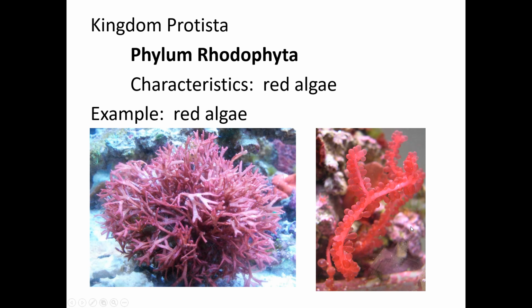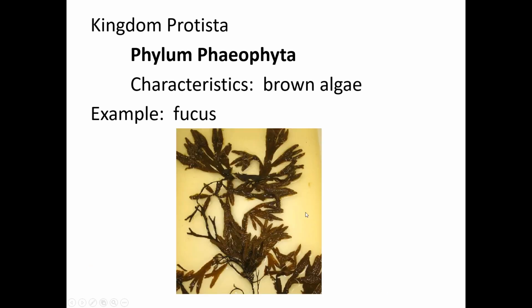Red algae is in the Phylum Rhodophyta. In lecture, I just called these red algae, but in lab, they do want you to actually know the phylum name. So Rhodophyta literally means red plant, and it's the red algae. This is the one that made carrageenan so that you could thicken stuff like yogurt and chocolate milk. Agar comes from this group, so we mentioned both of these things in lecture already.